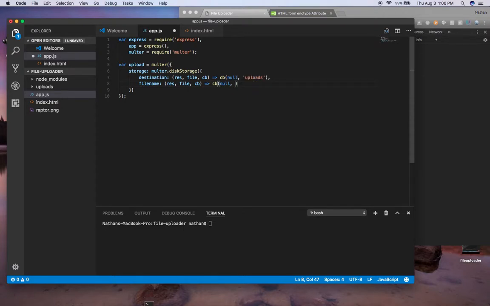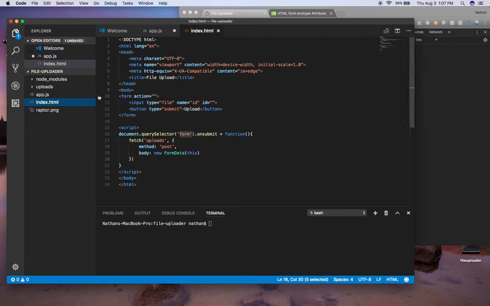Now you can define a file name. A lot of people would break this function out and they wouldn't just call the callback right away, because file, this parameter, has a lot of information on it, like what MIME type it is. Not an extension exactly, it'll be like image slash PNG or image JPEG, whatever it is. So you can look at that and make determinations on if you want to store the file or not. If you only want images or you want any file, put some security in there. But for this, I'm not going to really put any security, and I don't really care. I'm just making it as simple as I can. So file does come with the original name, which is just the name of the file that was originally uploaded.